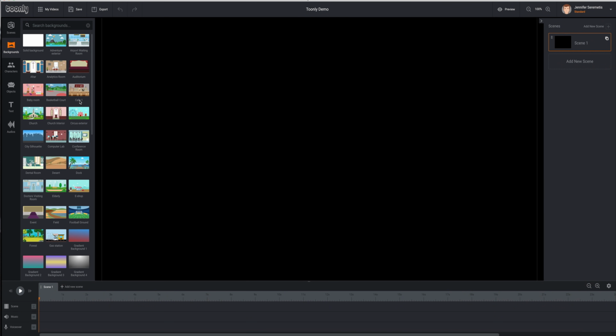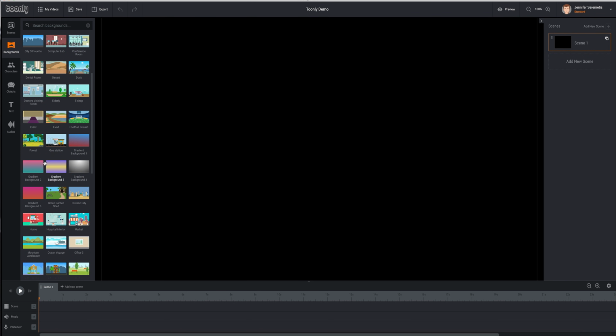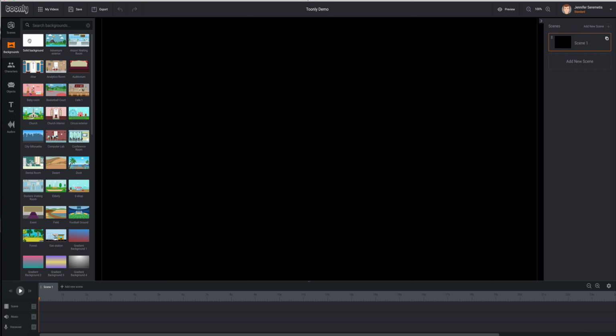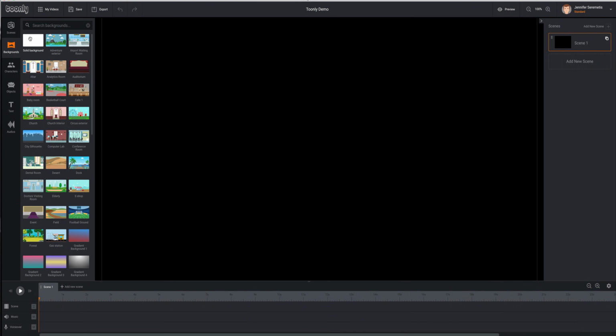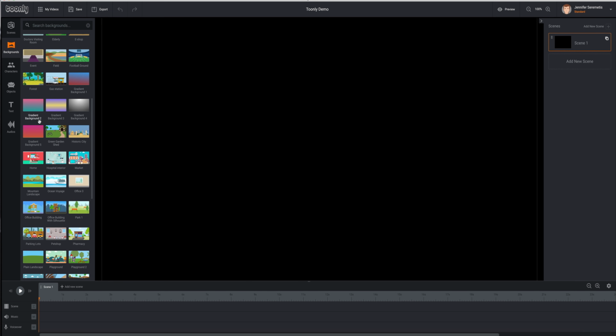A lot of these backgrounds are really fun, but when you need something really specific, what you're looking for might not be there. The other thing to know about backgrounds is you have another option, which is solid colors or gradients. The solid color one, you can actually customize the color of your solid background, which is great. But once you get down to these gradients over here, these gradients, they are what they are.